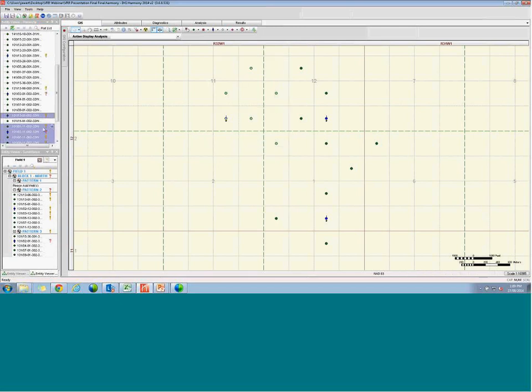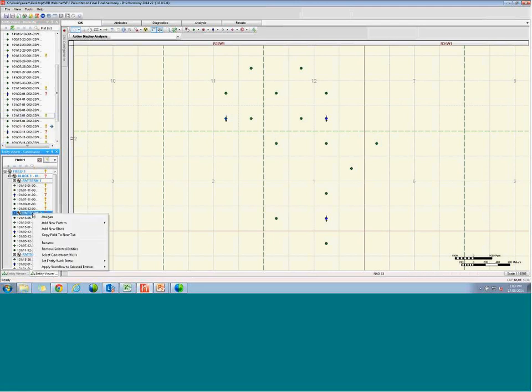I drag the wells over to pattern number 1, and now I've populated pattern number 1. Notice the wells right in the middle; they were already part of pattern number 2 as well. So what I need to do now that I've created pattern number 1 is to set my pattern allocations.